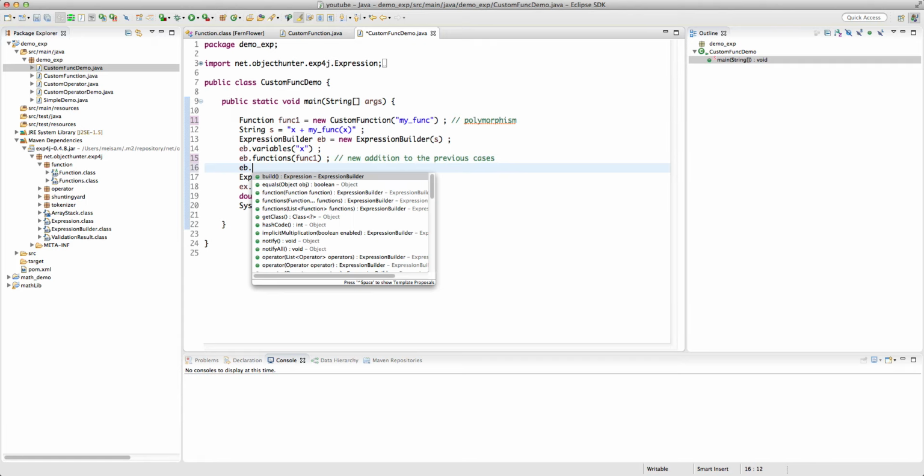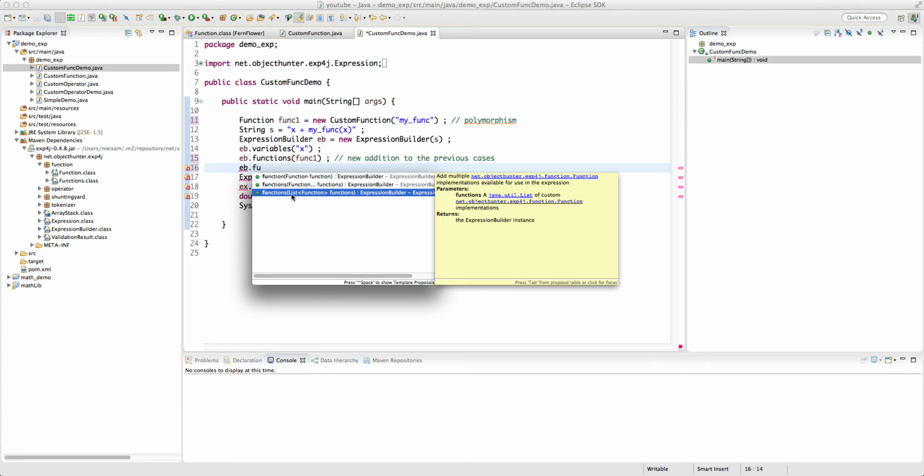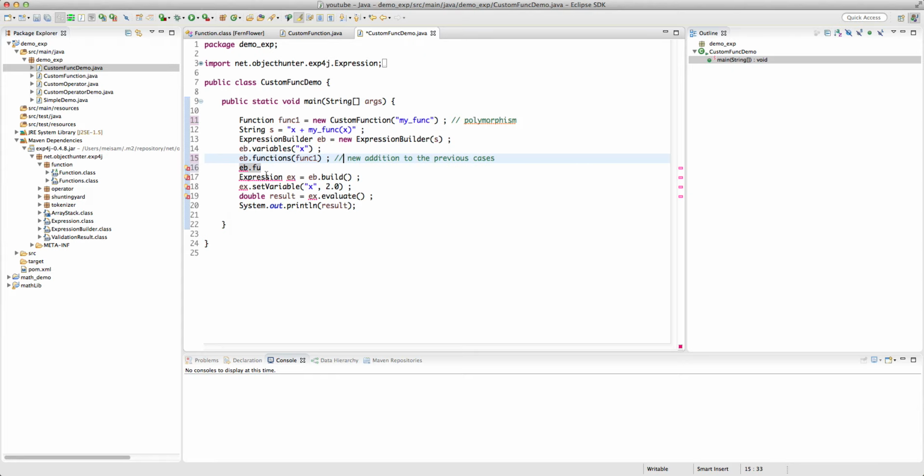If we only have one function, I can just call the function. If you have a list of functions, you can just call this method. Or if you have multiple functions and they're not in a list, you just use the varargs method of type function. Here I'm just calling functions, and I have one function, which is fine.